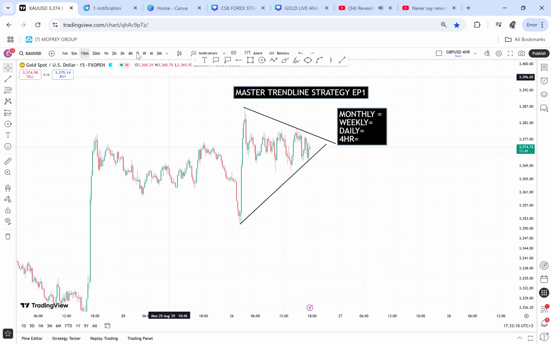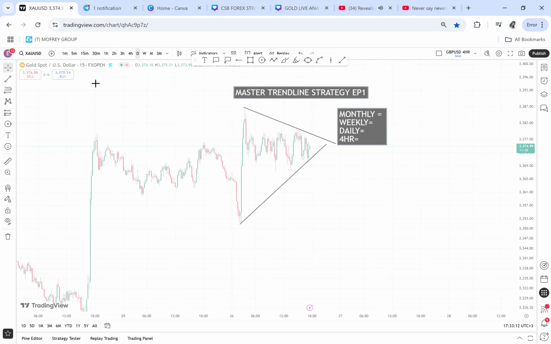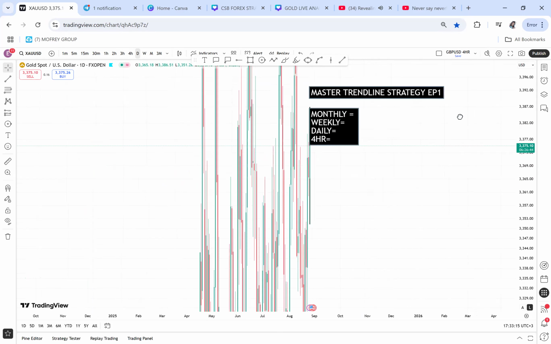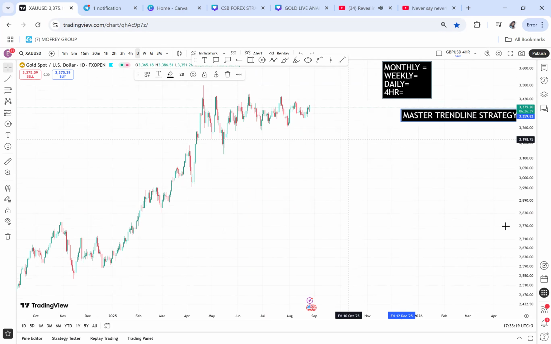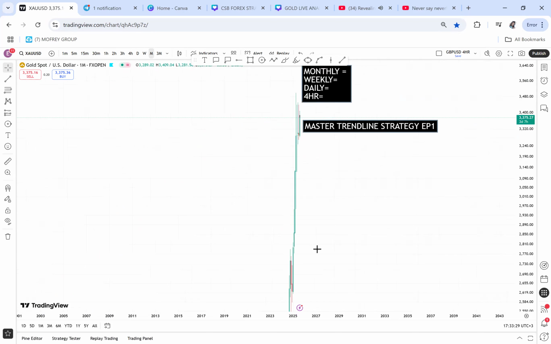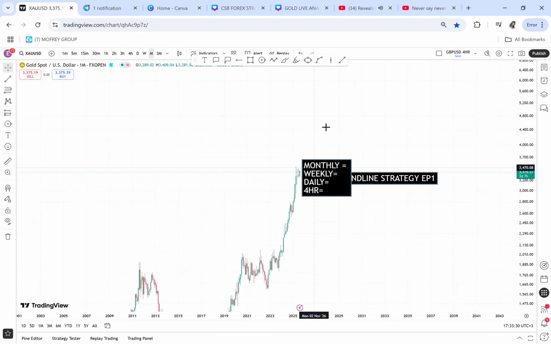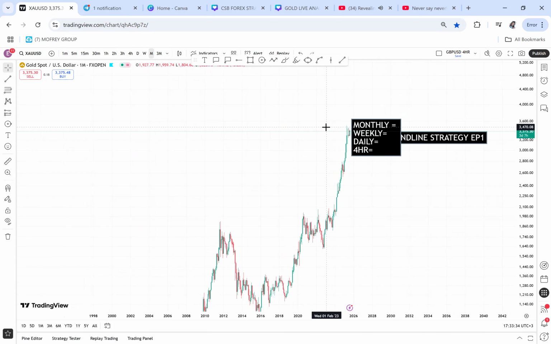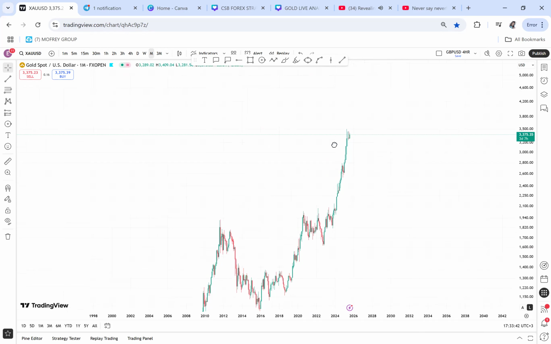So here we will go on the daily time frame. I'm analyzing gold. So you'll just go on the daily time frame, and this is gold. This is daily. Let's go on monthly time frame. So the gold looks like this. This is the chart on gold. Let me just delete. So we have said the key thing is time frame. You start from higher time frame.